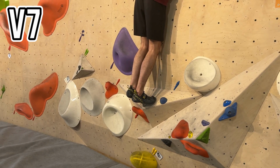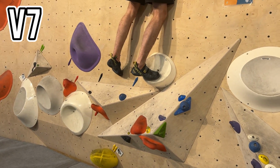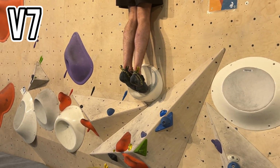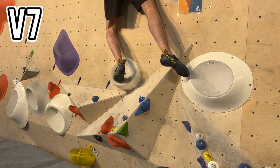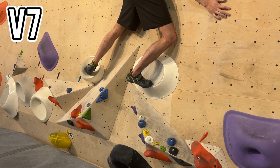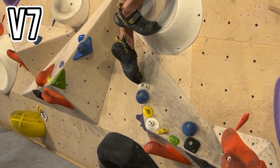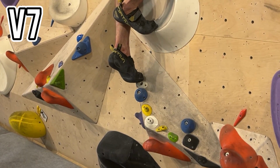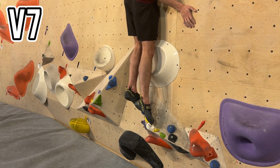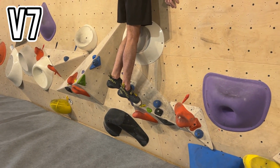At this point you can match that volume and go into this pretty huge hold. The problem is that you have to match again and there's not enough space for both of your feet, so you have to slowly make some space and after that go into another big hold. So right here is where the sauce is starting. You have to drop down into these really small footholds that you don't see from your perspective, that I almost missed on that attempt. And right here I'm like, alright, I see this right foothold, and then what the hell do I do to get all the way down to the right side where there's this volume?